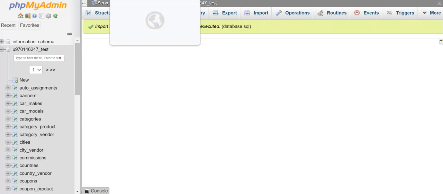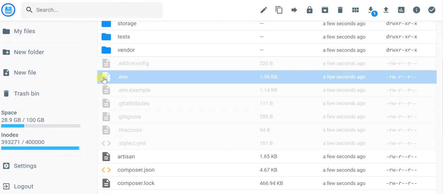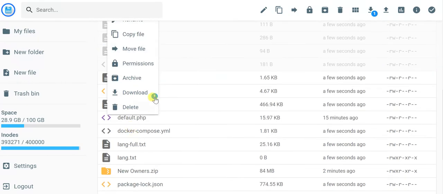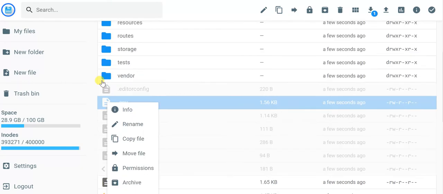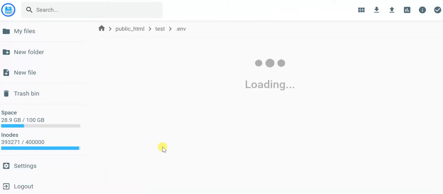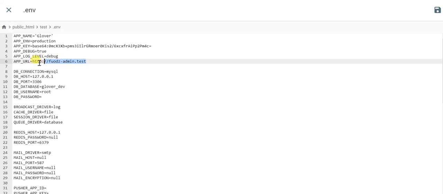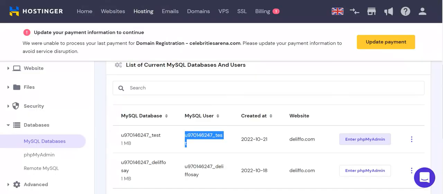I'll go here, right click, double click to open. Here you can put your subdomain link, just the subdomain you've created.